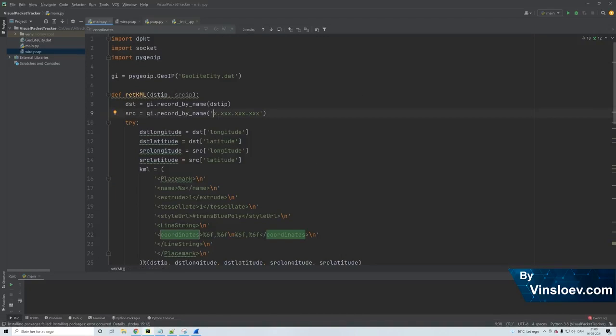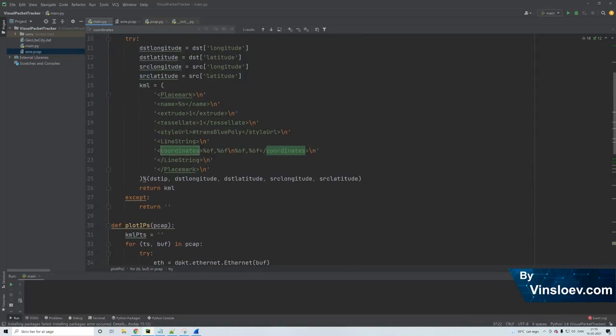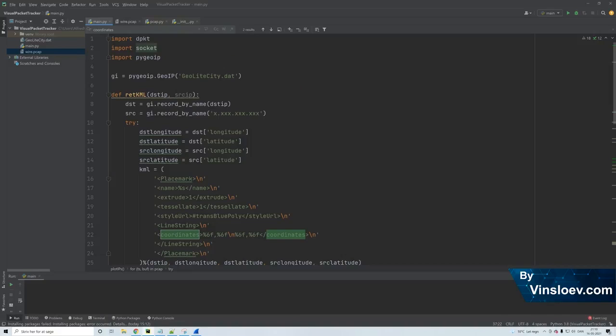The way that I have implemented this is just by going to what's my IP, looking up my own public IP and inputting it right here. If you want to extend this, you could, for example, make it such that instead of your internal IP, you get your public IP to automatically fetch this. But in this example, we have just manually inputted it as the source IP, and that is why this is not being used. So if we go further here, we are going to another try method, and this is where we are going to get the longitude and latitude.